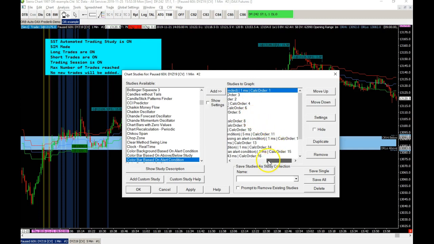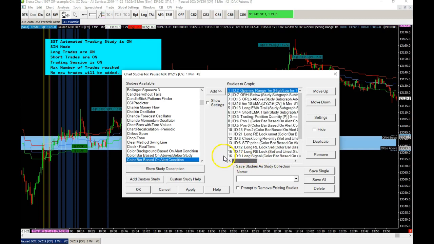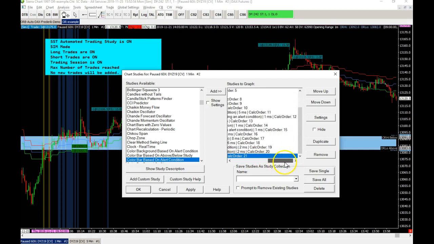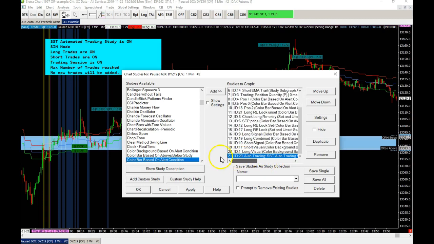You have to make sure that if you reference a study, it's calculated earlier than the point where you reference it. So that's why the SSTAT is all the way below, to make sure it's calculated last, because it needs all the inputs, or most of the inputs, from studies that are calculated earlier. So that's a little side note.